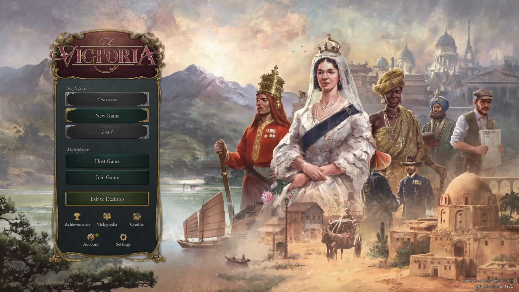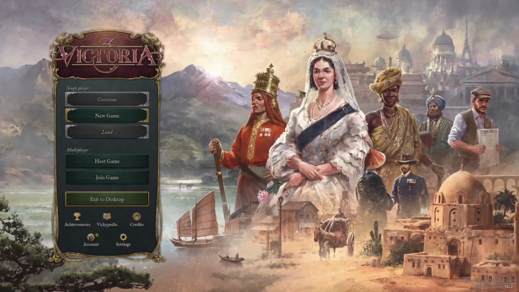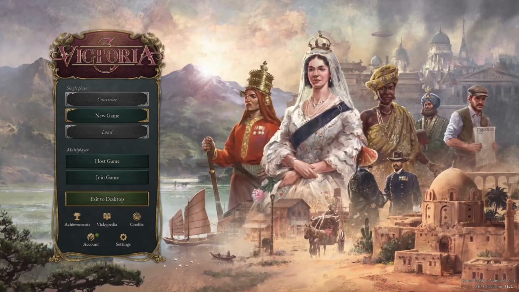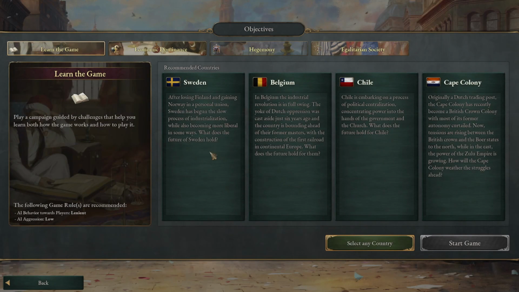Anyway, on the Steam store page it says, Paradox Development Studio invites you to build your ideal society in the tumult of the exciting and transformative 19th century. Balance the competing interests in your society and earn your place in the sun in Victoria 3. One of the most anticipated games in Paradox's history. Yeah, well, we'll see about that.